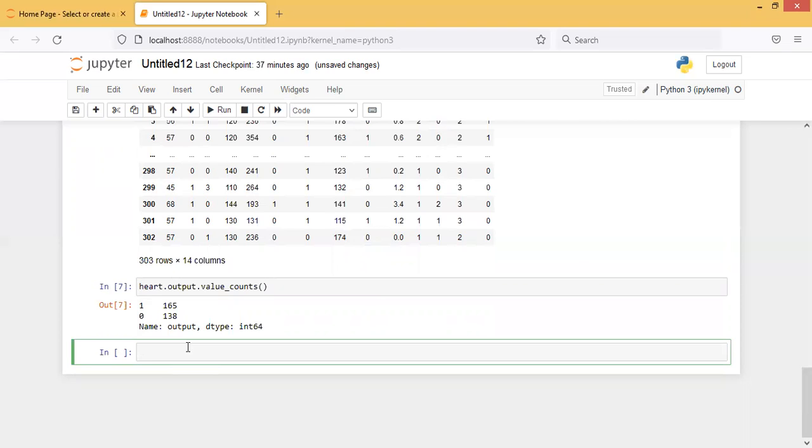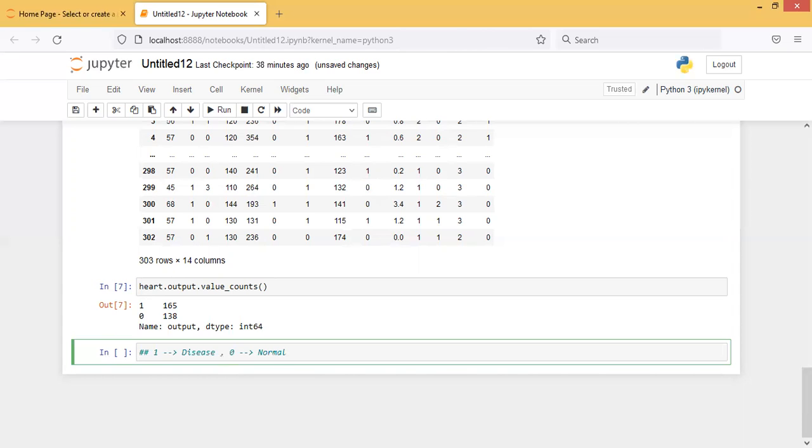That means you will get 165 rows where the output is 1, and 138 rows where the output is 0. If it is 1, that indicates a disease. And if it is 0, that indicates normal, no disease.